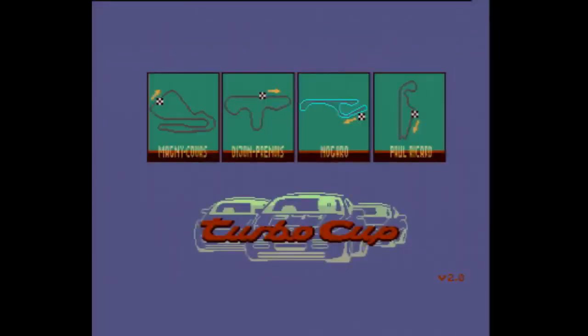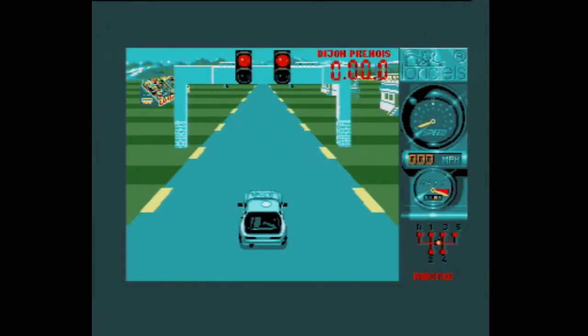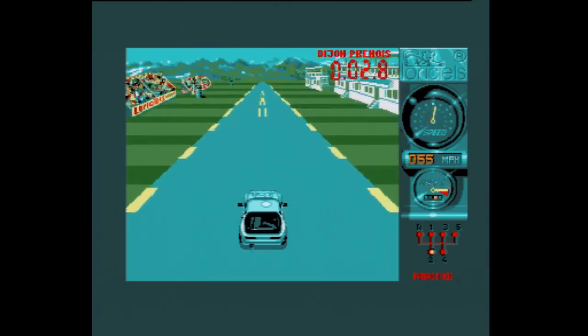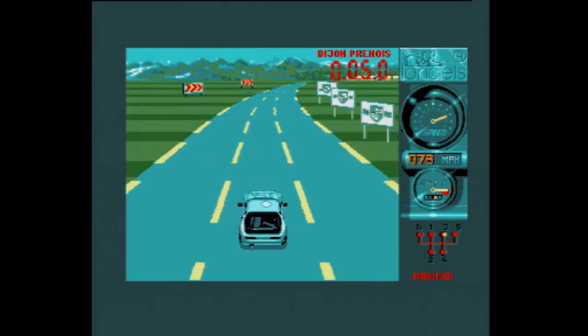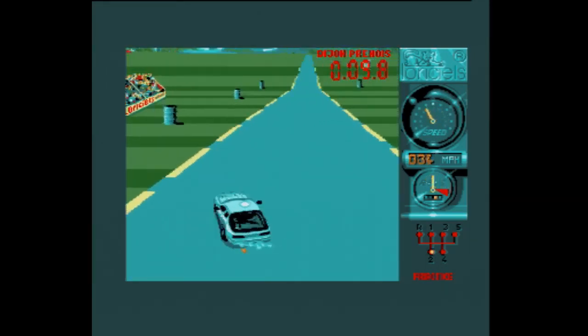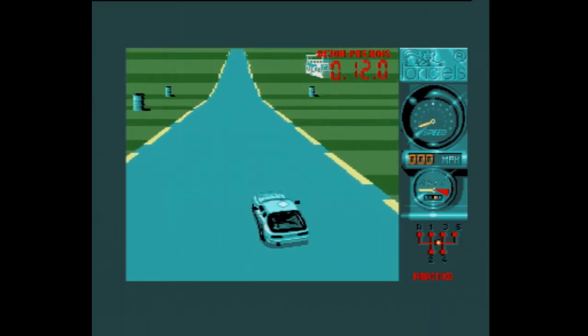I'll try one more track just in case it didn't load the sound. Let's try Dijon Prenois. No, I think it just doesn't have sound, except for those beeps. Three beeps, that's all you get. Or was it four? Anyway, yeah. Game works, it's just not a good game. So A500 works.